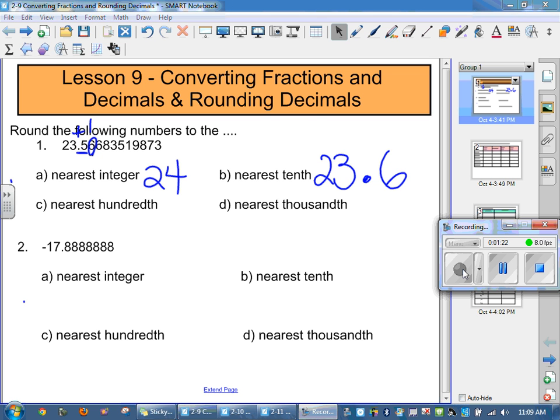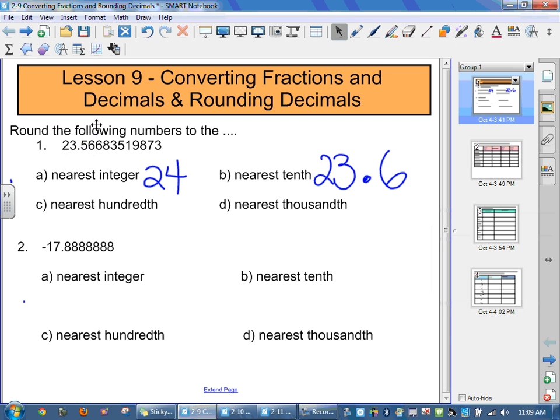Well, let's take a look at C. C is asking for 100th. So we erase what we've got here. That's why we work in pencil. And I underline now the 100th. That's my second decimal place. I circle the third one. What does that 6 make the first 6 do? We add 1. Good. Whoops, we add 1, not 7. So we should get 23.57. Thousandth, that's our third place.